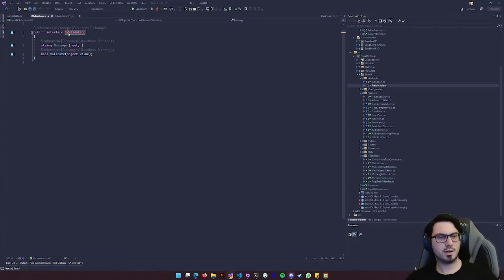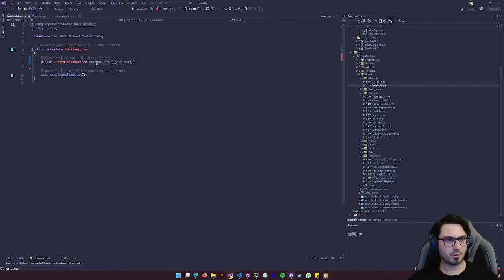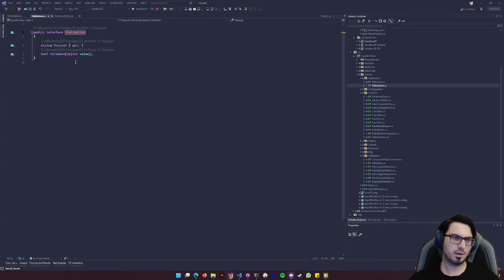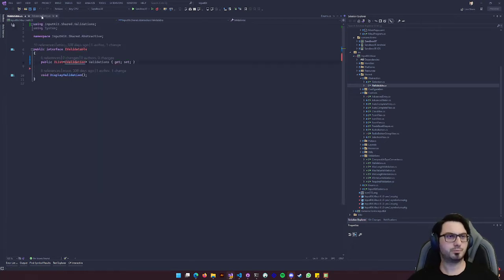Everything is kept on this interface, so I don't need any property like is required, is validated, or something else. I don't need anything. So that's enough. Also, I don't need any messages because validations include their messages.